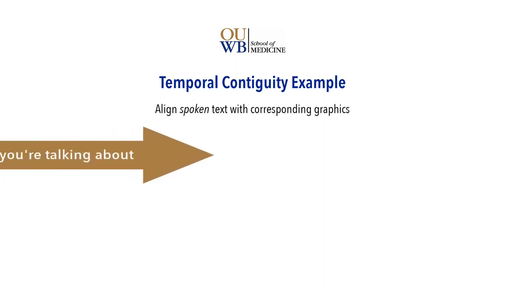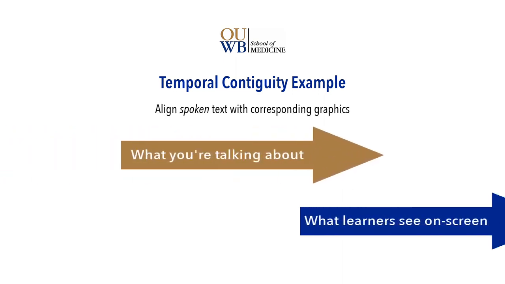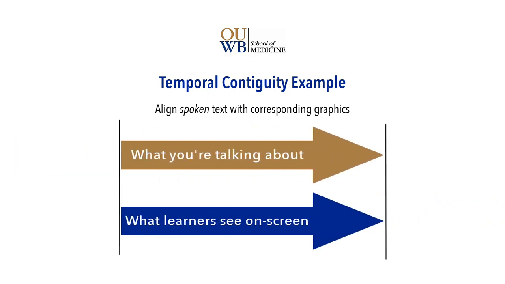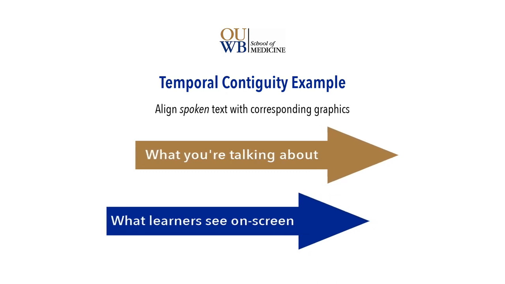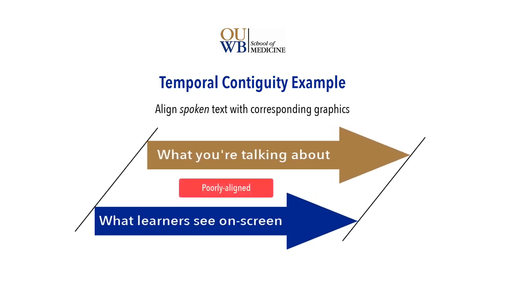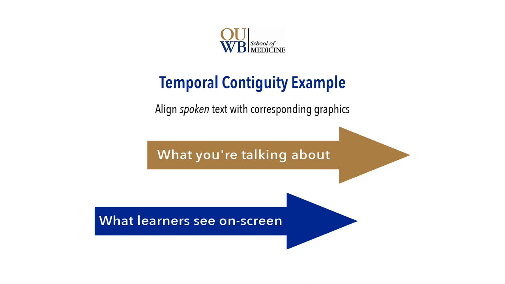Switching gears, let's turn our attention to the temporal contiguity principle. Again, temporal contiguity is related to timing spoken words with any corresponding on-screen graphics or animations. It's a multimedia principle that primarily affects pre-recorded content rather than content presented in real time. If what you're speaking about is poorly timed with the corresponding visuals presented on screen, such as a vocal lag, your learners will quickly get distracted by the misalignment and will likely tune out sooner than later. If that happens, you are negatively impacting their learning.